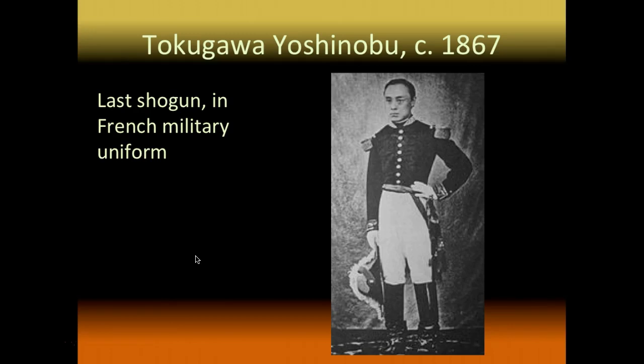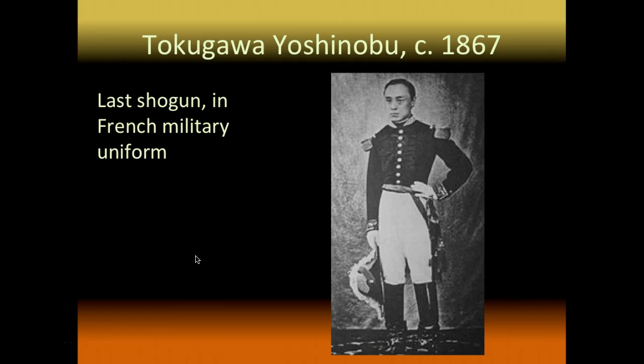This is an image of Tokugawa Yoshinobu, the last shogun of the Tokugawa shogunate in 1867. So this is just some 13-14 years after the Americans arrive, and you can see how Western influence has come into Japan in a very strong way. Quite tremendously, actually. He's wearing a French military uniform, and this just really shows the quick level of influence the West had on parts of Japanese culture.